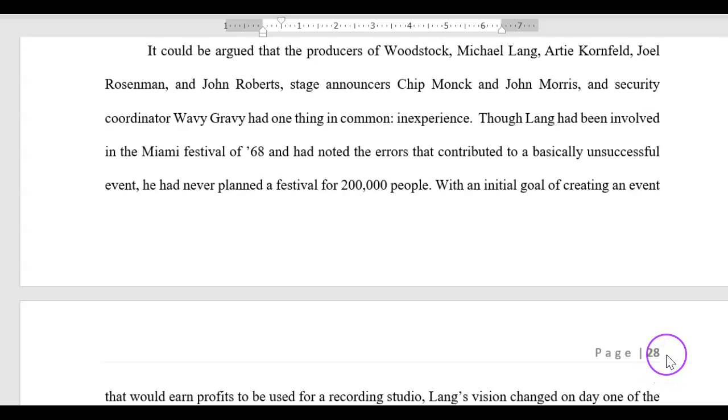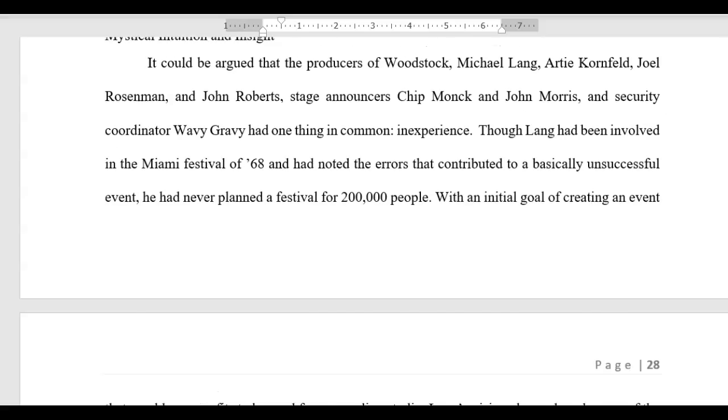And then I like to just keep a simple header. I don't like my name on the header. Some people do, where it would be Hall 28. I don't like it. I don't like my name all over it. We're not reading about Hall. I just like a simple page number. You do whatever you want. But that's just my personal preference. And your style is going to be your style, you all.